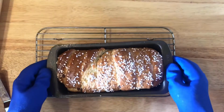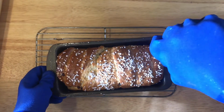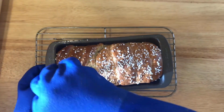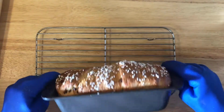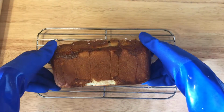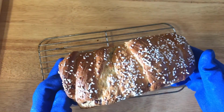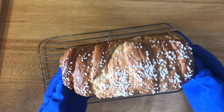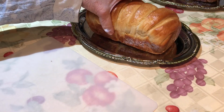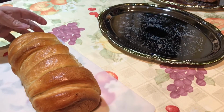So here's our second loaf of bread. Let's run a little spatula around it. Turn it out. There we go. There. That looks nice. And the loaves of bread are all done. Let's try slicing them and see how they turned out.